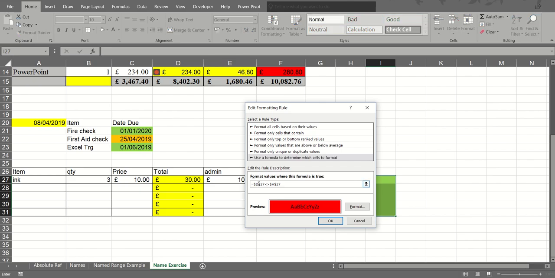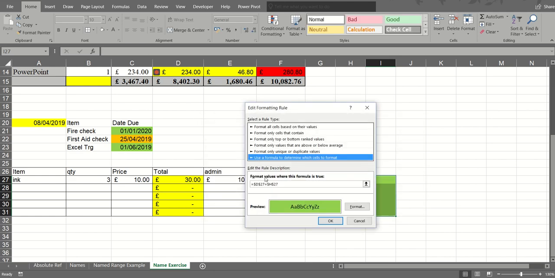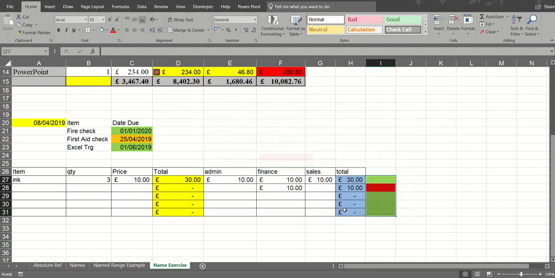So I'm clicking into the cell reference, and I'm pressing the F4 function key until those dollar signs come off on both of them. And then I would need to do the same thing on the green rule. Edit the rule very carefully, press the F4. Don't use your arrow keys to navigate around this box because it actually puts a cell reference in usually when you do that. If I click OK to that, then OK again.